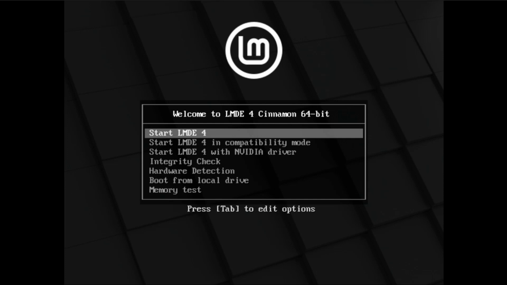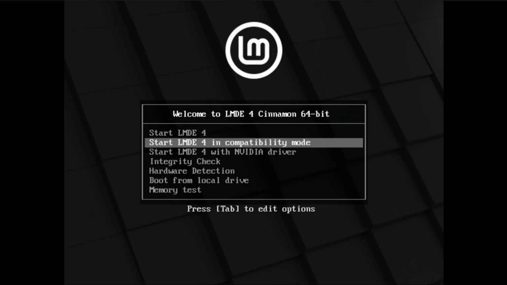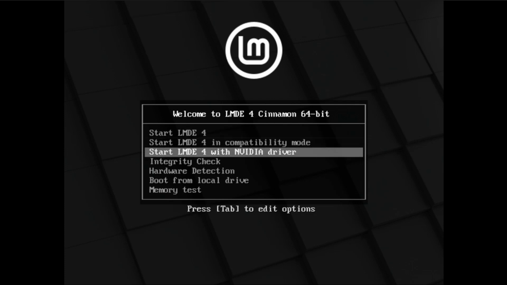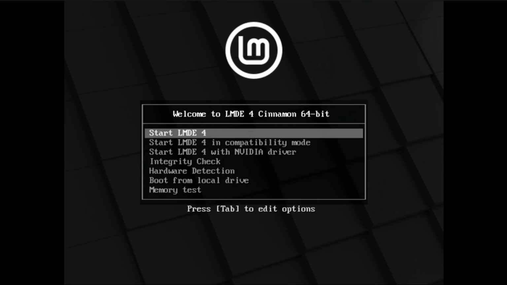And additionally, what a lot of people might like about this over a traditional Debian system is, as you can see from this boot menu, it comes with non-free stuff. Non-free drivers, non-free software in the repositories, whereas Debian by default does not. So for example, if you have an NVIDIA graphics card, you can, right from the boot menu, get those proper drivers loaded. But we're not going to do that for now.